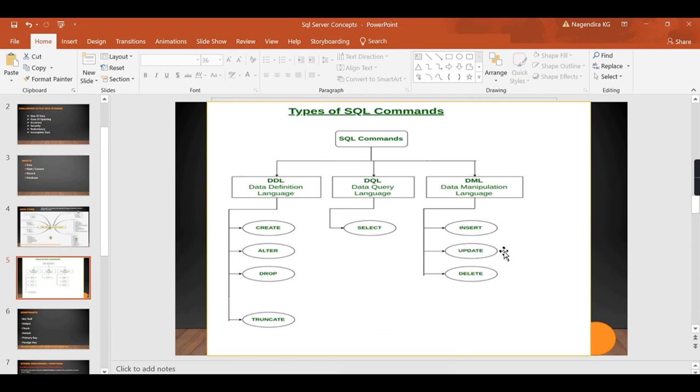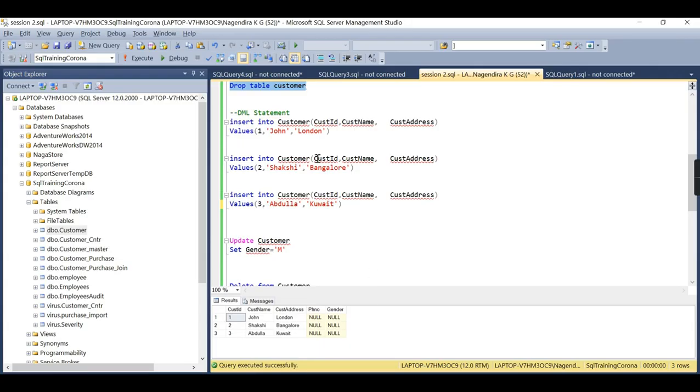Update is for modifying the data. So another important statement here is update customer set gender equals m. So the result of this query is that, irrespective of your gender, it will update m for all the rows.